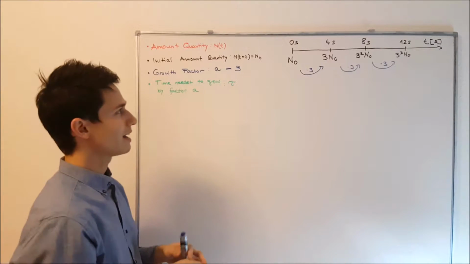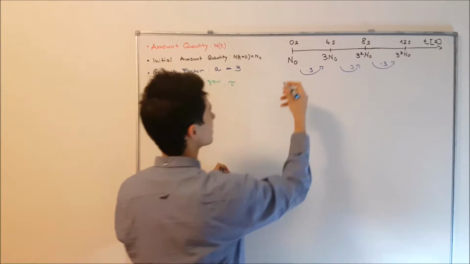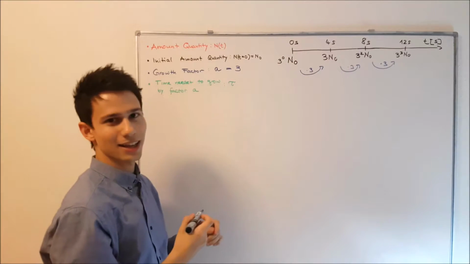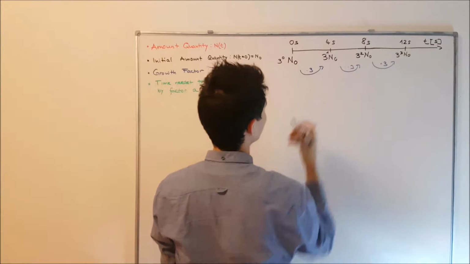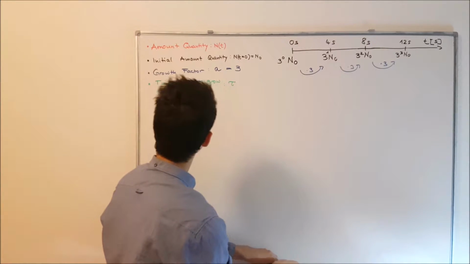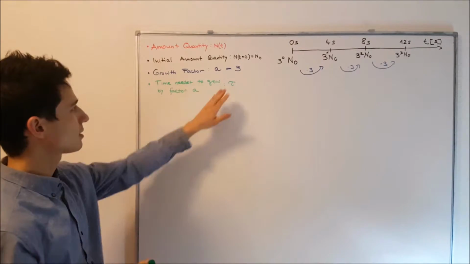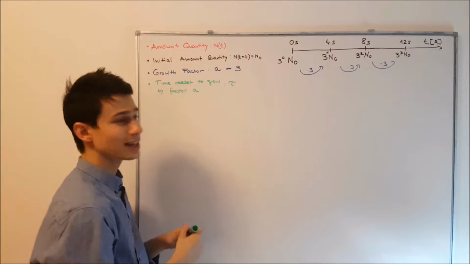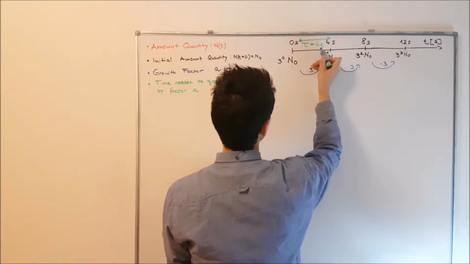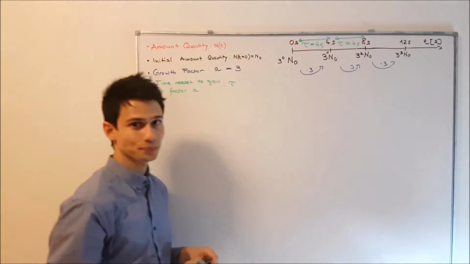So this is indeed an exponential growth because the exponents rise in every step we take. So first we have 3 to the power 0 times n0, then 3 to the power 1 times n0, and so on. And furthermore, the time needed to grow by such a factor 3 would be tau, and in this case it's simply 4 seconds. So this right here is tau, and this equals 4 seconds. And we get tau here again in this interval, and so on.